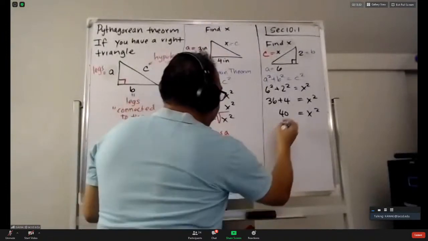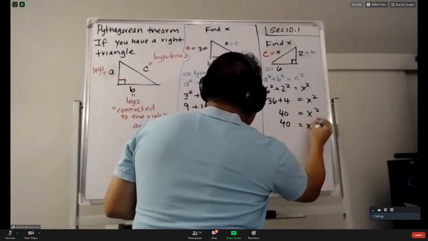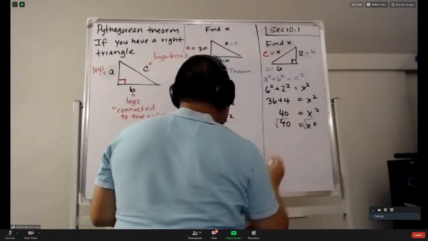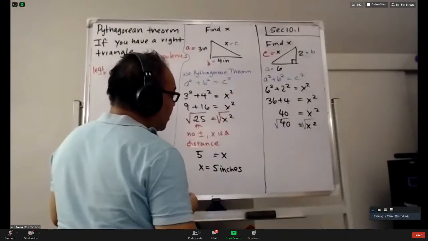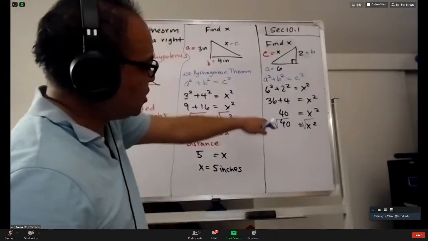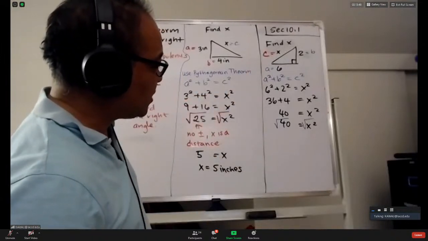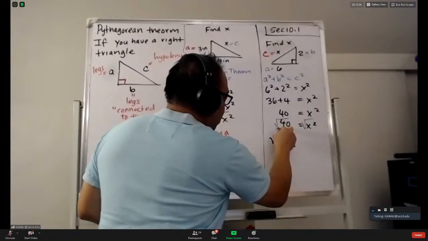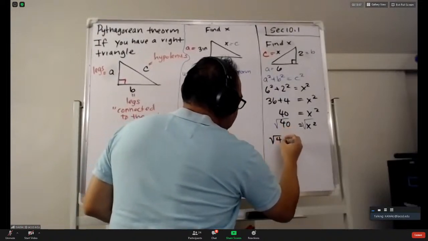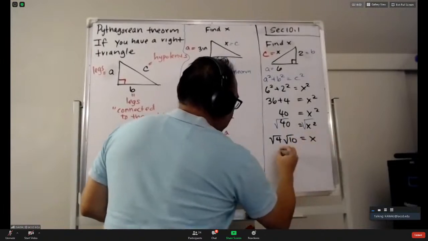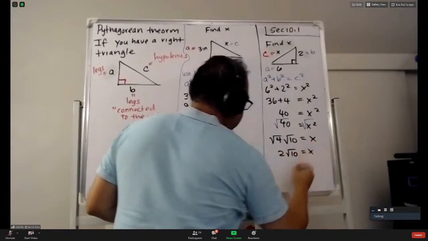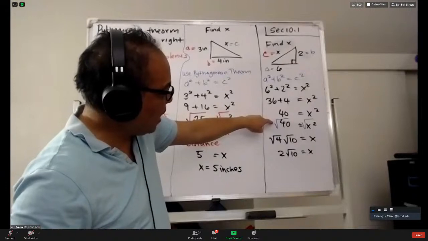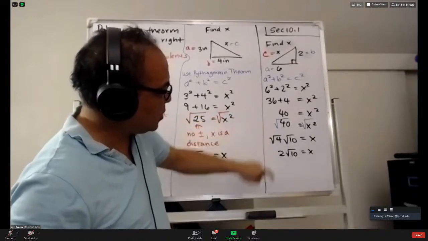Now, in order to get rid of that 40, I'm going to square root both sides. Now, the book says just use a calculator and round it to 1 decimal place. Normally what happens is, at that point, you can just use a calculator here. But in most books, they make you simplify the radical. So if you're going to use a calculator, just use it from here. Just stop. But be able to do this depending on how the question wants you to answer it.